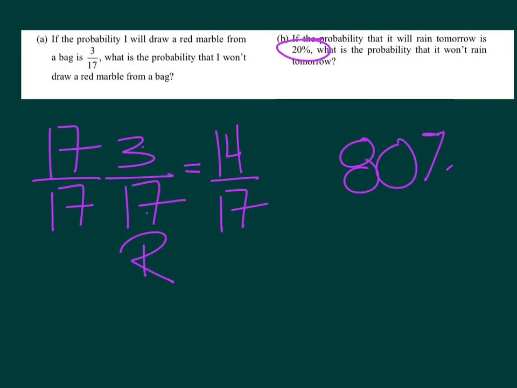Let me throw one more at you in decimal version. Question C. Let's say the probability that school is closed tomorrow is 0.02. What is the probability that school won't be closed tomorrow? Well, remember, when I'm talking a decimal, I'm talking about it away from the number 1. So I'm just going to do 1 minus 0.02, which I would say is 0.98.